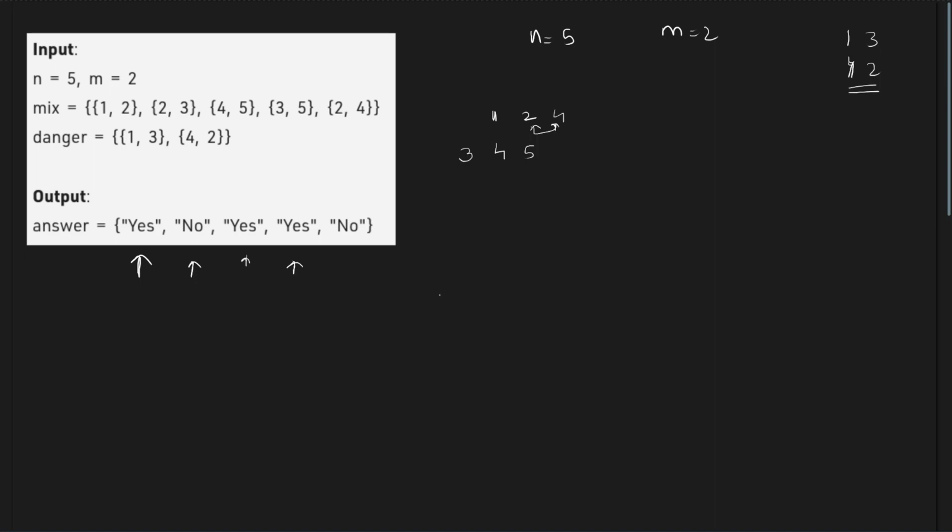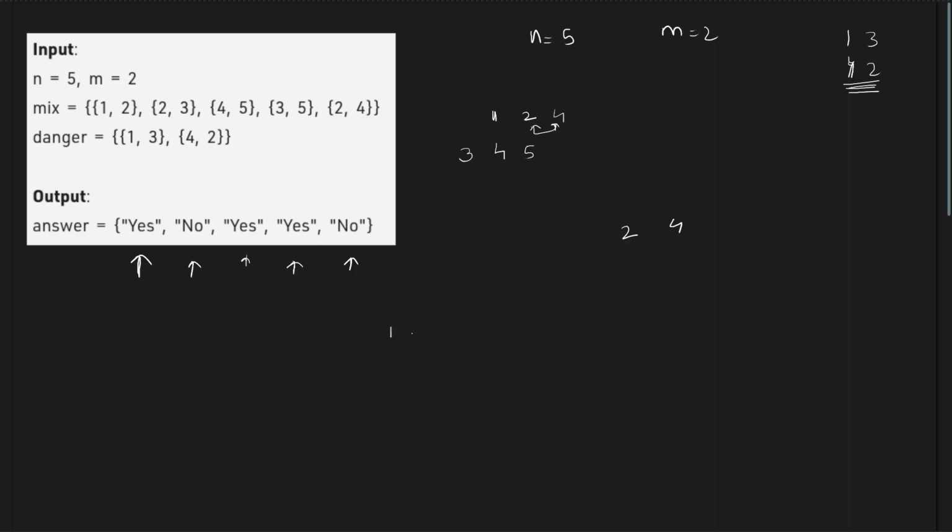Now the only thing that we need to take care of, apart from these direct mixes, for example, like in the last step, in this case the answer is no. At the last step, 2 and 4 were supposed to be mixed together, and 2 and 4 were directly present in the danger array, right? These are some cases which we can directly figure out, but there are some indirect cases as well, as we have seen in the case of 2 and 3.